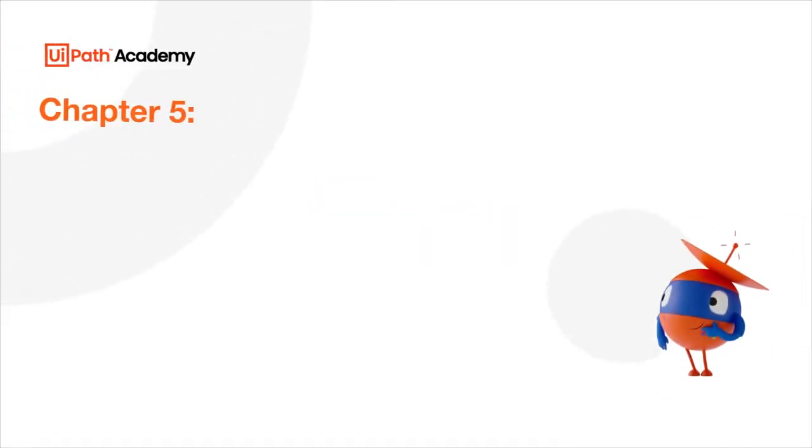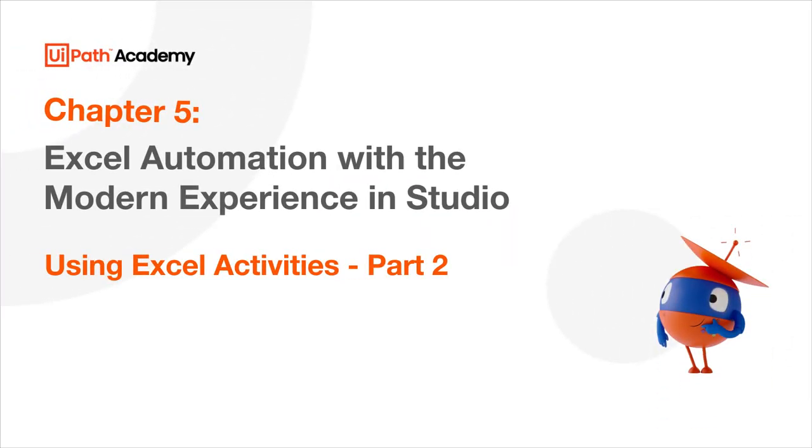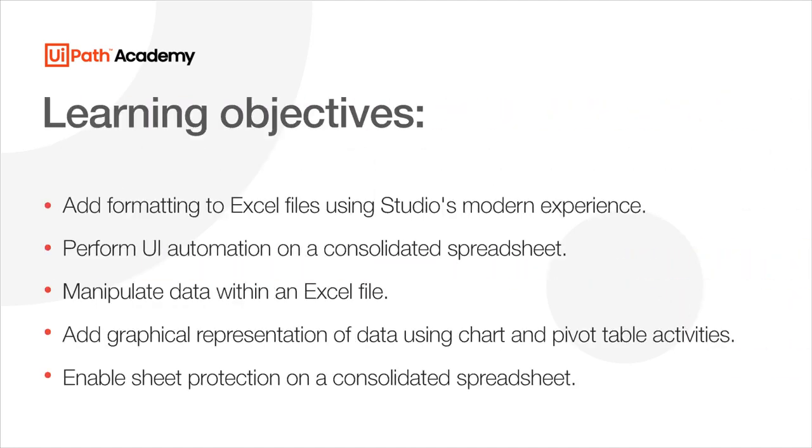Hello and welcome back to Excel Automation with the modern experience in Studio. In this demo, we'll enhance our project by incorporating Excel file formatting, UI automation activities, and graphical representation of data using chart and pivot table activities on the consolidated spreadsheet. We'll also manipulate the data within the file and enable sheet protection.